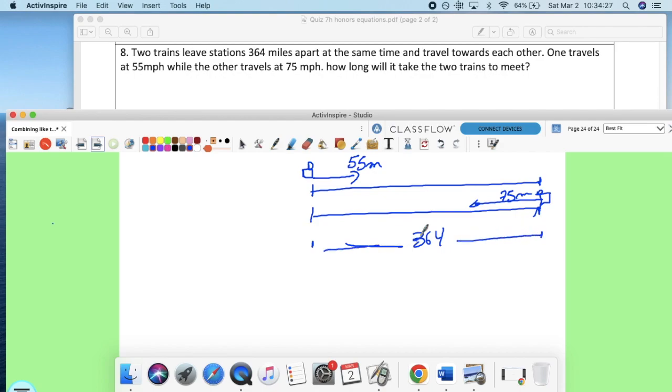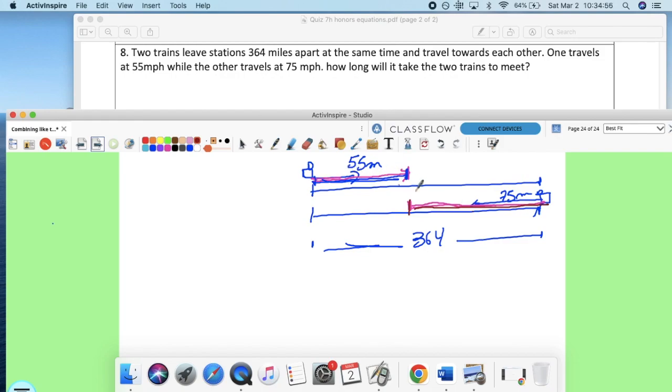Okay? So let me just tell you that at some point, well, they're going to travel for the same amount of time. So they're traveling, and you say stop. Not stop, sorry. They travel until they're nose to nose. So obviously the train that's faster travels a little bit more than the train that's slower, right? But what I want you to notice is, what can you tell me about this distance that the slow train traveled and this distance that the faster train traveled?